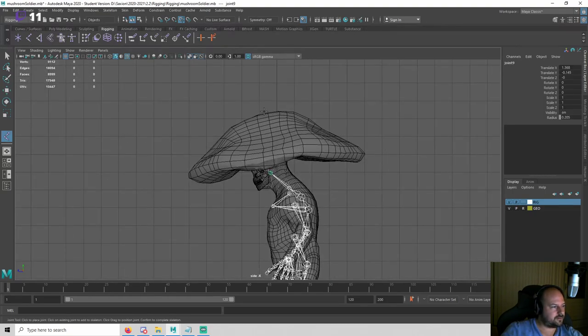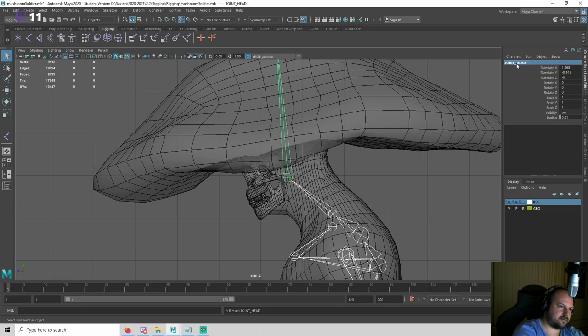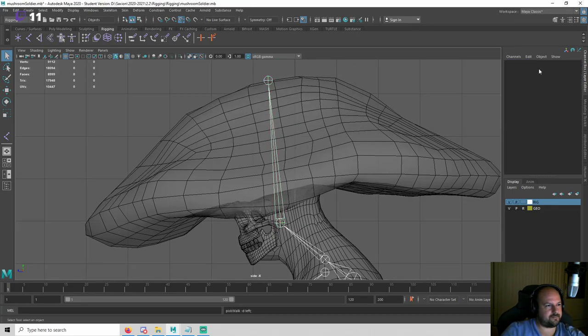Yeah. Just gonna continue on all the way to the top. Beautiful. This is my head then. Joint head. This is gonna be my knob. And this bad boy. Joint head. Knob.